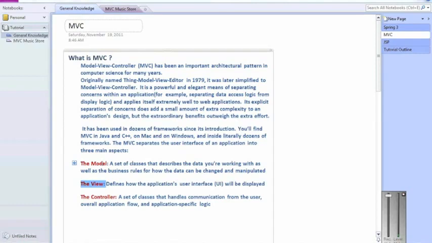Give it to me, and I will show it in the view. That is the function of the controller.